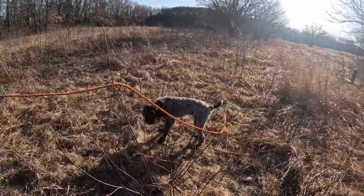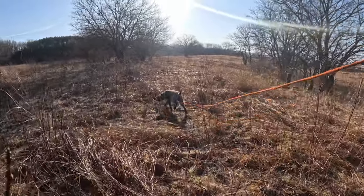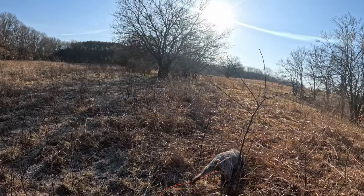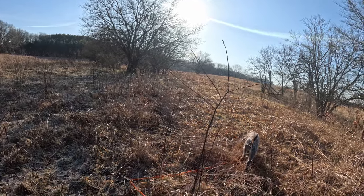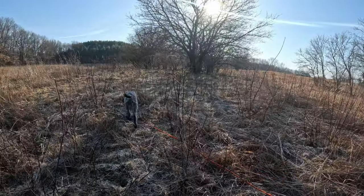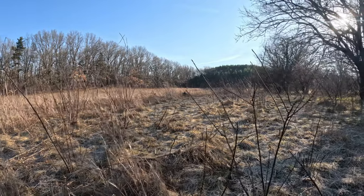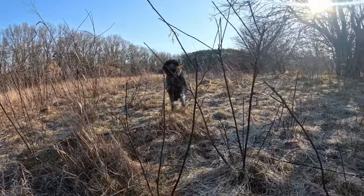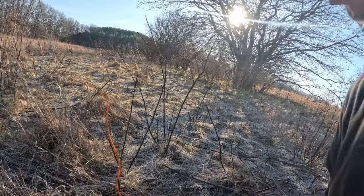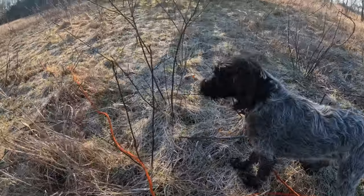After working with Henry for a little bit on the check cord, I realize he's not gonna go anywhere. He wants to work off of me. So he's got a high cooperative value. And I'm going to go ahead and let him run free off the check cord. So I'm gonna take a little risk and let him engage the cover and search on his own. And periodically, I'll try to get a recall. Henry. Now notice I didn't give a command because I can't enforce it. What a good boy. Now we're gonna calm. Calm. Good. All right, let's go.